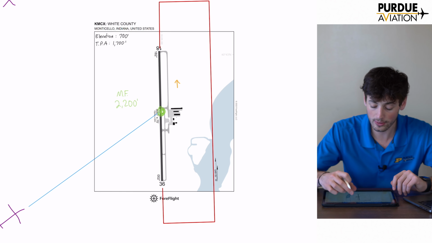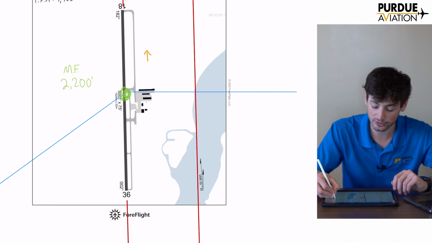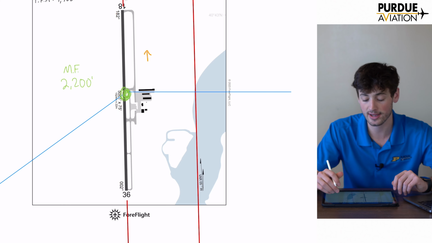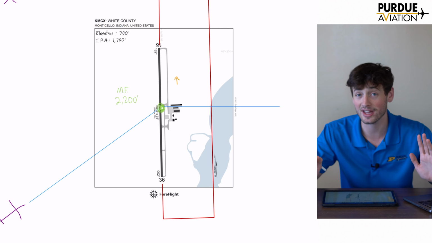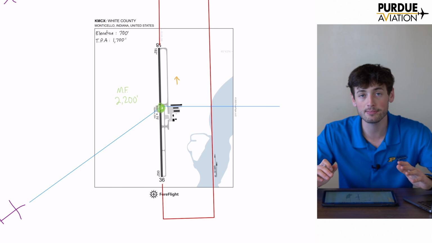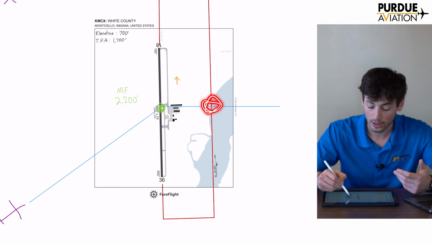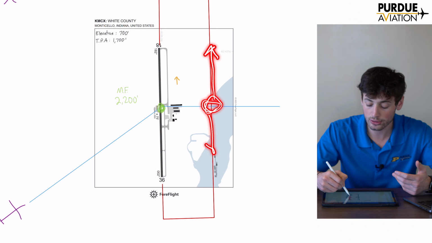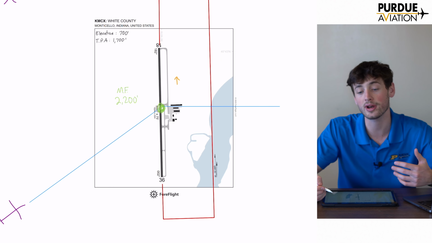So what we're going to do is cross over midfield, and then we're just going to fly straight out at your discretion, right? It's best to go at least 1.5 miles, 2 miles out, right? That seems like a lot, but you want to give yourself an adequate amount of spacing so you can, as you overfly the downwind, look to your left and look to your right, because you're scanning the downwind and you're also scanning the traffic pattern, making sure that there's no one else in there.